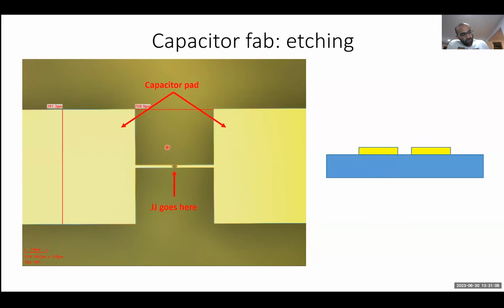So in particular, for sapphire, if you have too much of a mechanical etching in your RIE, so if your RIE powers are too high, for example, then your ions will have a lot of kinetic energy and can actually mechanically etch your substrate.